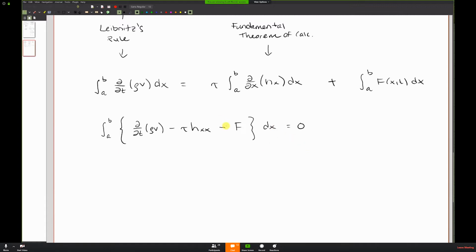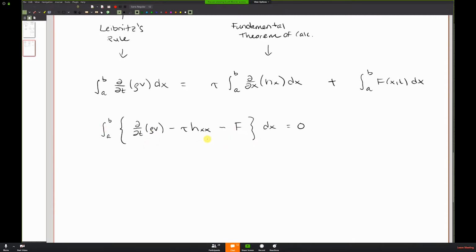If this whole thing equals 0, the thing we have to now remember is that this statement that we have obtained is not dependent on the values of a and b. I just selected at random a left-hand boundary and a right-hand boundary, a and b, and I began writing down things that would have to be true in that domain. But this statement does not rely for its truth on the values of a and b, and so it's true for any combination of a and b. And the only way that can be true is if the integrand itself is identically 0.